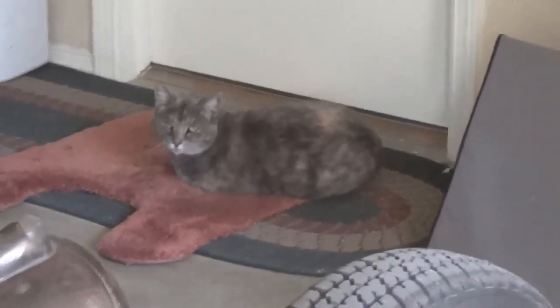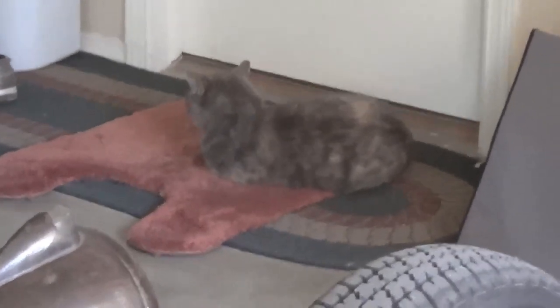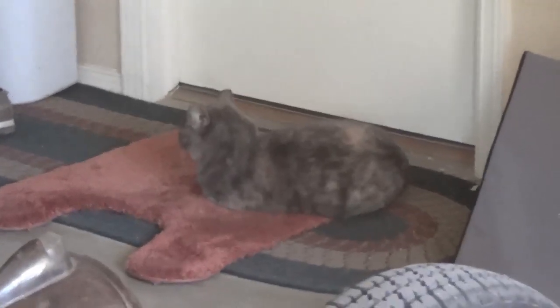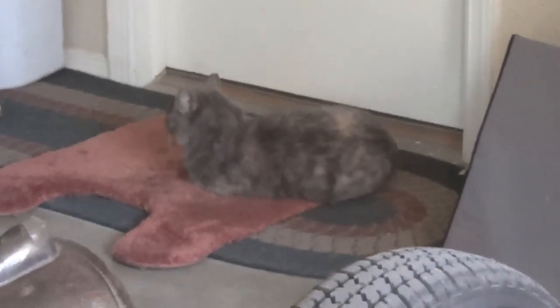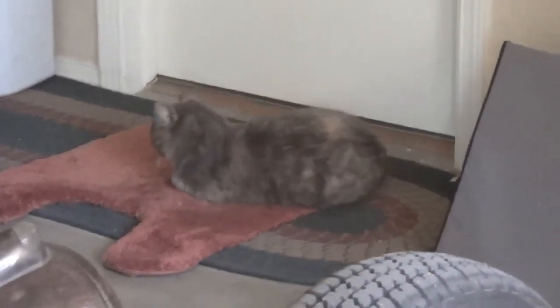I thought I'd give you a little update on the status of Ollie, the feral cat that's been living in our backyard and we've been feeding now for about 5 years. Well, we finally coaxed her to live in our garage, where she's nice and warm and safe. As she gets a little older, she just is not up to fighting for her rights like she was when she was younger. And so we're protecting her in here and feeding her 3 times a day. She gets to go out during the day and sun herself, and she gets plenty of ear scratching and back rubbing. So thought I'd just give you a little update and some happy news about Ollie the feral cat.